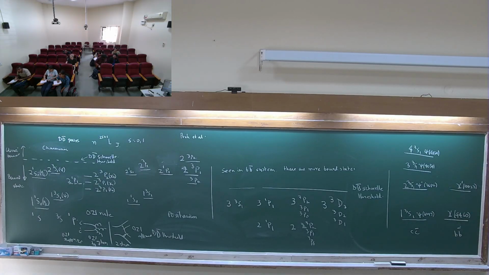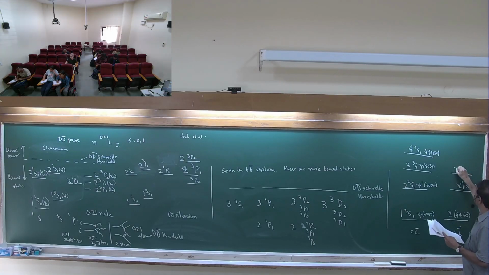Please tell me what these numbers are. 3097, 3686. What are these? These are the masses of those resonances. In what units? MeV, right? So charm quark is about 1.5 GeV roughly. Okay. So these numbers here represent the masses of these resonances. So this thing here is telling you that there's a resonance at roughly 10 GeV, which is a rather high energy, which is BB bar. So B quark is very heavy, no? That's why the resonances are also very heavy.